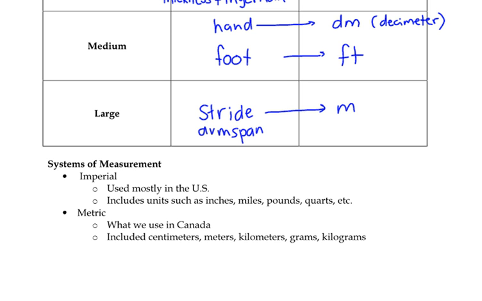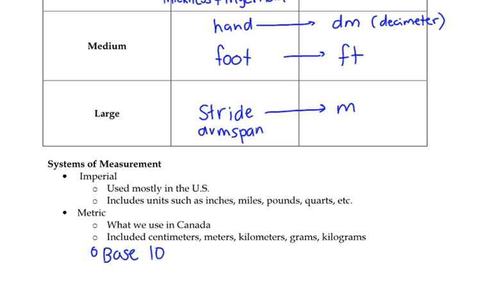Whereas metric, everything is base 10. So easy to convert. And in fact, except for the US, everyone else in the world has adopted metric as their official system in their country. But in home life, we still use imperial a lot, and because our neighbors to the south use it, we need to be familiar with it. And in construction, we still use it a lot. But if you have to convert, metric is so much easier.